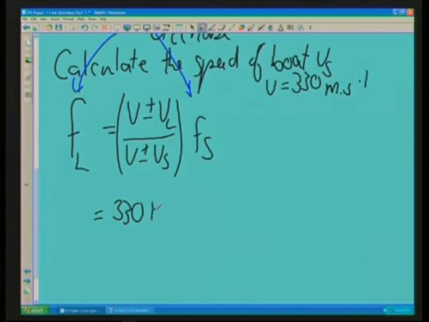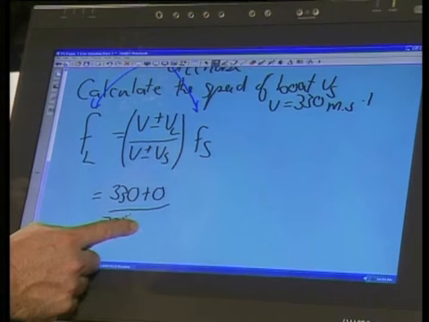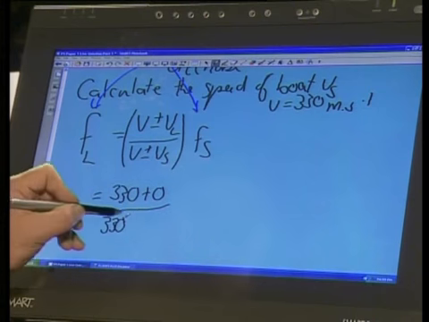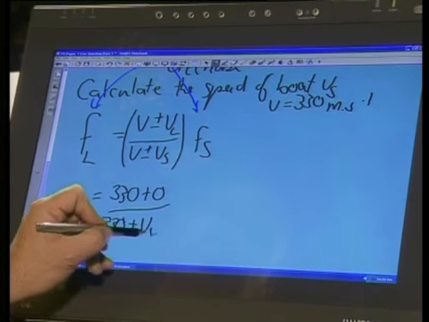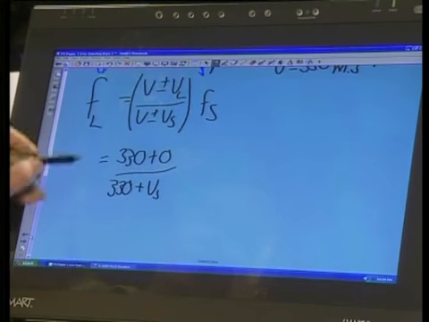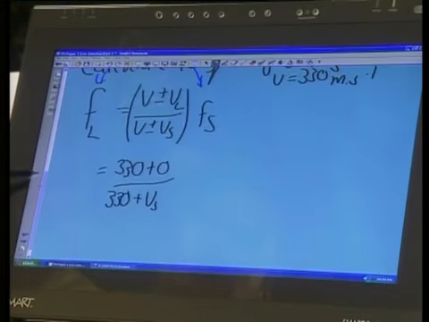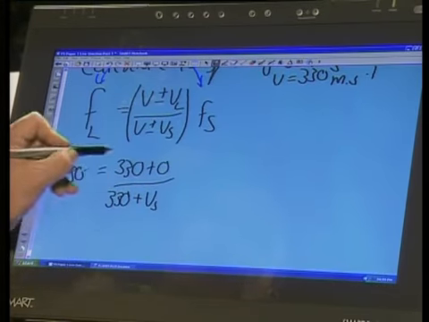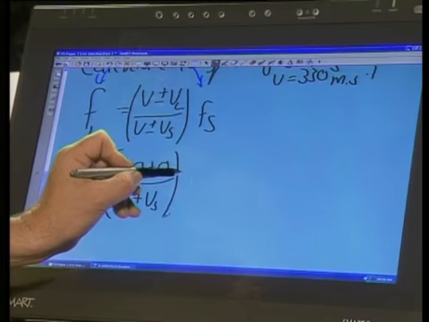Okay? So we know that this one is zero. What about this one here, 330? Is this going to be plus or minus? Remember, we want the denominator to be bigger. So how am I going to make the denominator bigger over here? Must I subtract or must I add? I think you must add. Yes, very good. We're going to say addition there. Then we're going to substitute our values in. The value for the frequency was 430. The value for the frequency on this side was 480.